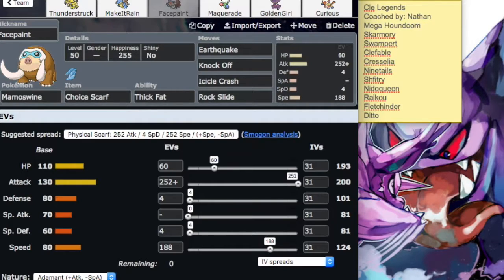I was really debating between Rock Slide and a different coverage move, but I noticed that I didn't have anything for Fletchinder aside from Rocks, and then aside from, well, I do actually. I have Electivire and I have Blastoise, but if it does come down to Fletchinder versus Mamoswine, they're the last two Mons, I can't hit it with an Earthquake. I don't believe Knockoff will kill it. I don't think Icicle Crash will kill it. And I wanted Rock Slide in case it comes down to Mamoswine versus Fletchinder.